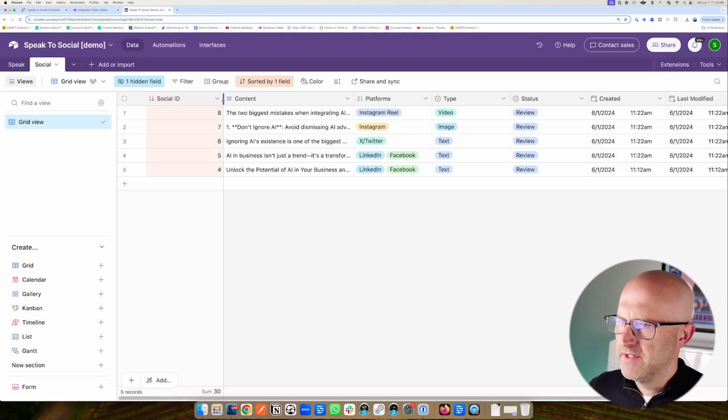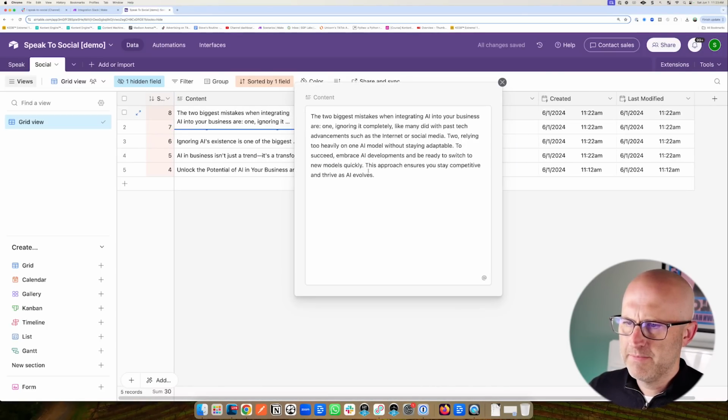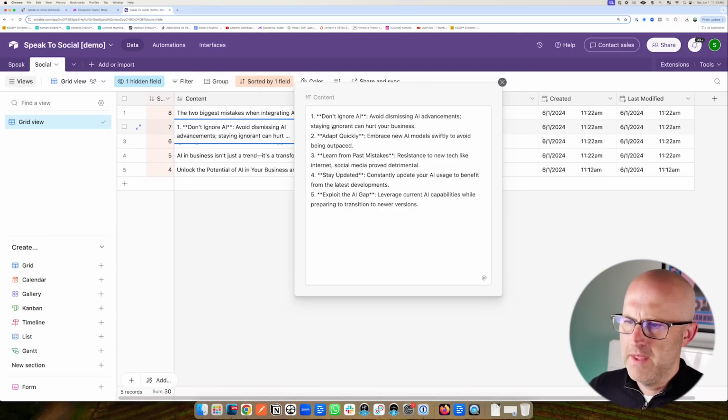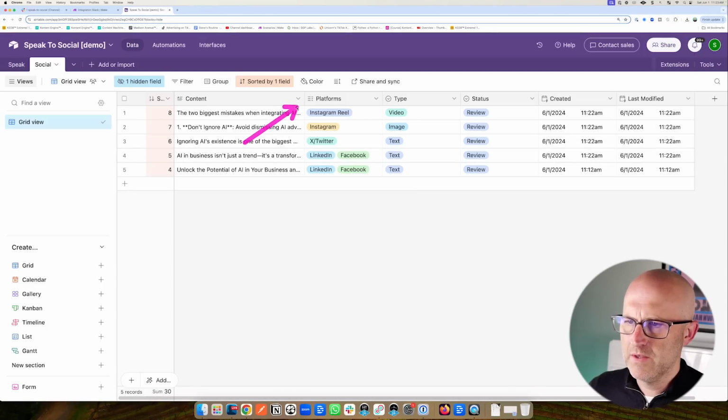So now we can format the table just a little bit, and then you can always look inside of the various pieces of content that are being created, and then you can tweak it. You can come back and tweak your prompts to generate the type of content that you want. We can see what platforms everything is going to be distributed to once we set up the automations, and then we create the new Make automations to create the content, to create the videos, the images, and then to actually post everything once we adjust the status to review.